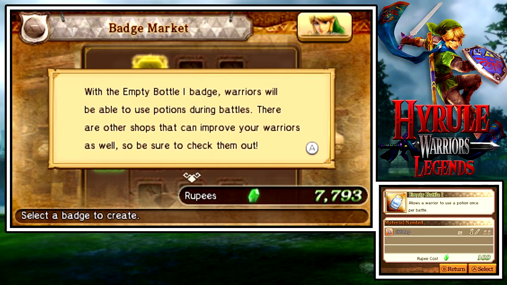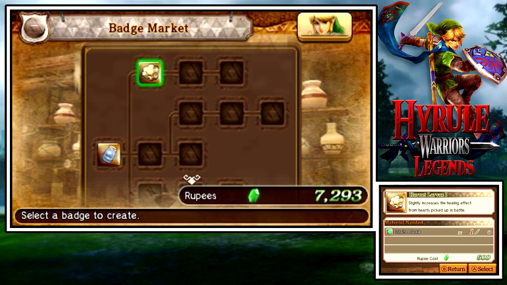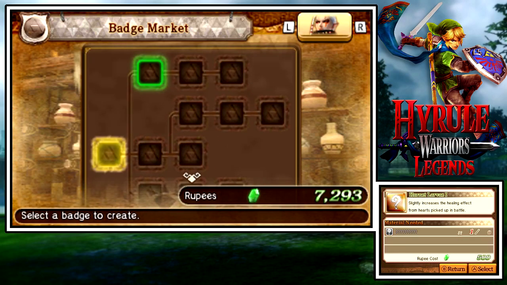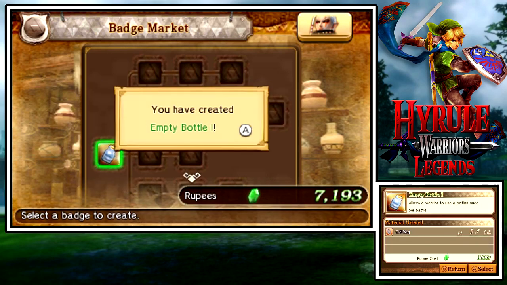There are other shops that can improve our warriors as well, so let's make sure we check them out. And to finish this up, we can now craft Hornet Larva, slightly increasing the effect of hearts we get picked up in battle. I don't think there is anything else, mind you. But with Impa, let's get that done. Wait. Yeah, they're not that expensive, mind you.